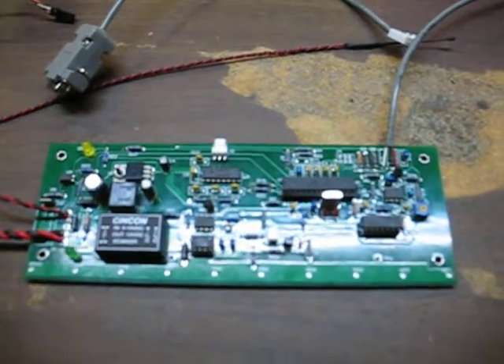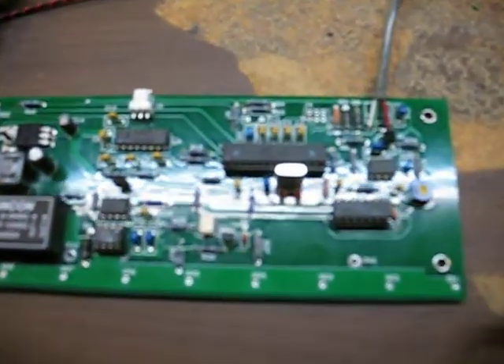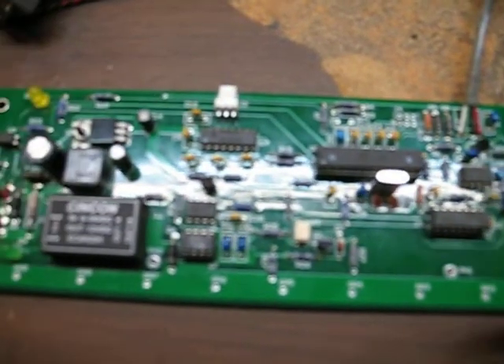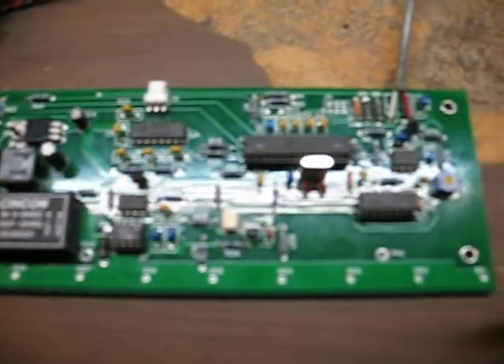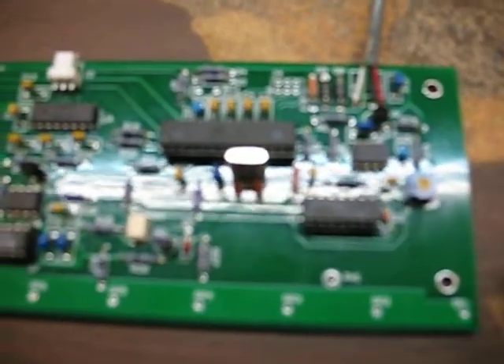This is the second time working on the Open Revolt Motor Controller Powerboard, designed and made by Paul and Sabrina. Today I got the control board pretty much completely done. The only thing I have to do is solder this guy right there at some point in time — it's the thermistor.